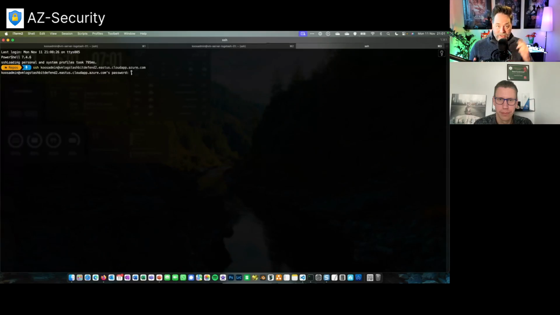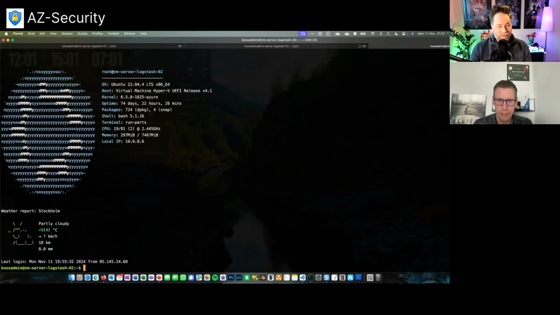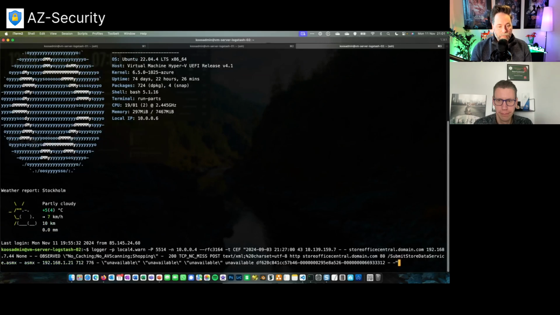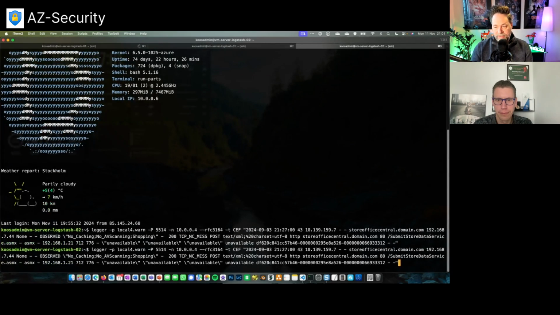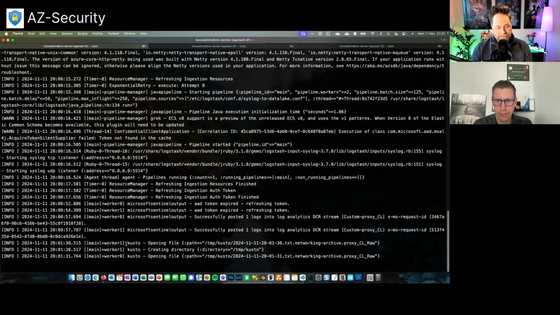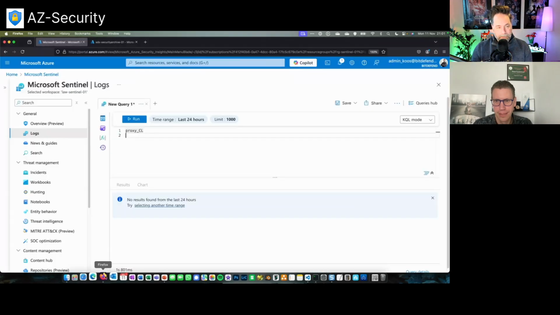Now I'm logging into a separate virtual machine, also an Ubuntu machine, but this is running on 10.0.0.6 as an IP address. So when I send that same logger command here, with the same message, to the same Logstash machine with .4, but this is now coming from a different machine, it should trigger a different output plugin because now the source is different. And as you can see in Logstash, it's opening up a Kusto channel. Again, Kusto is ADX. So it's sending these logs to my ADX cluster.